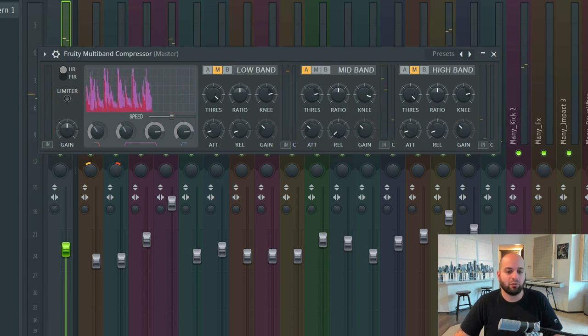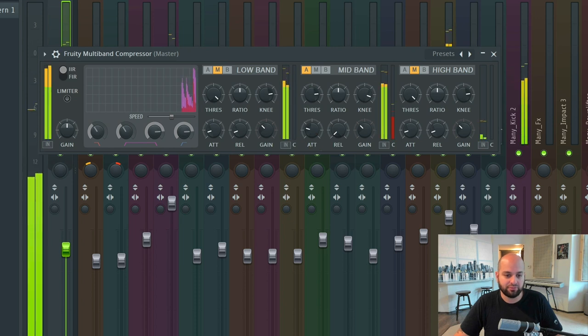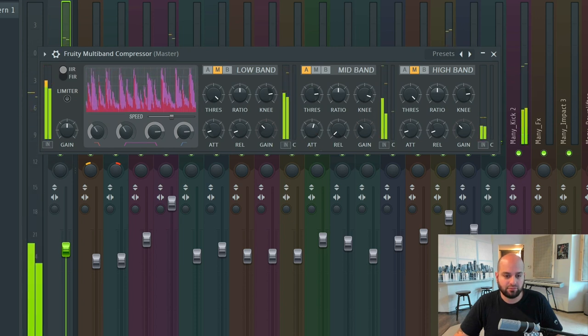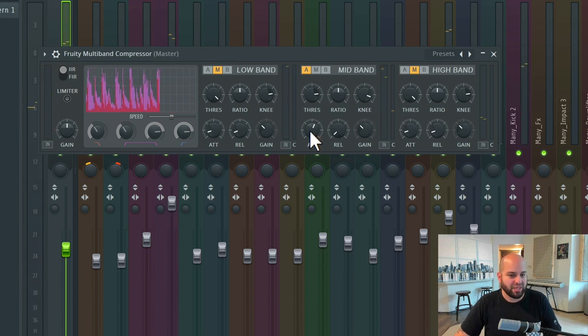Now, in terms of the attack and release, I want to control the peaks, but allow the feeling of the transients to pop through. So I'm going to go for as long of an attack time as possible, as slow of an attack time as possible, while still keeping the peaks in check. You hear how the peaks on the synths are starting to even pop through now? We've gone a little too far with the attack.